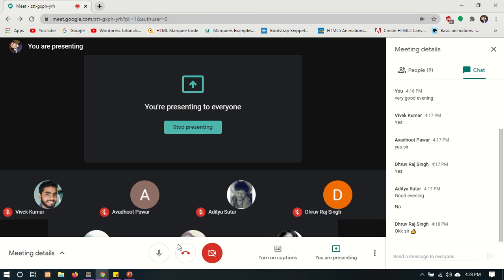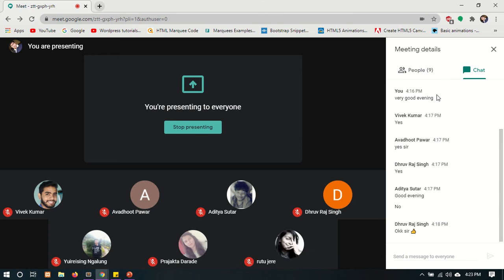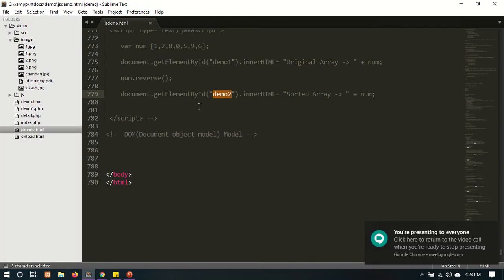ठीक है. तो DOM मॉडल क्या करता है, means it treats the HTML elements as an object. मीन्स जो भी हमारे HTML एलिमेंट्स होते हैं उसको ये एज ए ऑब्जेक्ट ट्रीट करता है, और we can set the properties, we can set the attributes of that element by using JavaScript. उसके प्रॉपर्टीज और एट्रीब्यूट्स को भी हम सेट कर सकते हैं, उसके कंटेंट को भी हम चेंज कर सकते हैं. We can also change the content of the HTML element by using JavaScript. Here we are changing the content now.